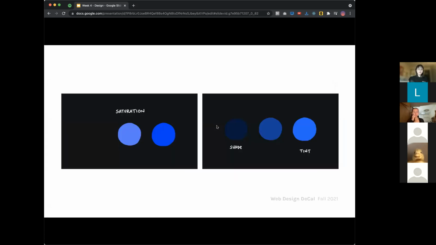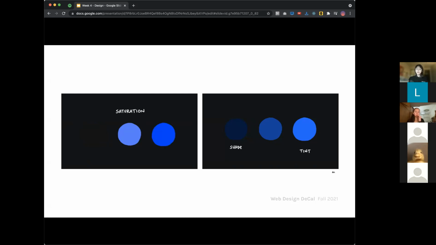And going on to the slide, you'll be able to see a GIF that demonstrates here in the middle, it's the mid-tone saturation, but on the right here, it's like a very intense blue, kind of like an error screen kind of blue. And then on the left, you've got a blue that's almost gray. So that's the low saturation blue.